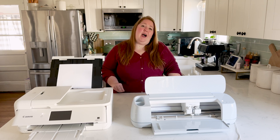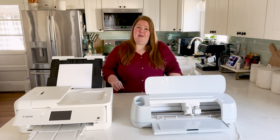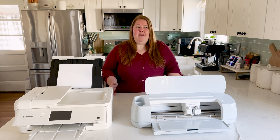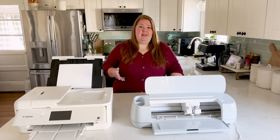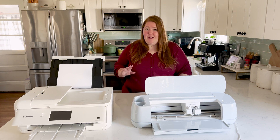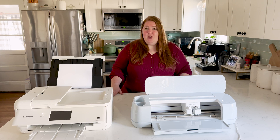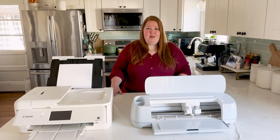I'm going to show you how to do it. It sounds more intimidating than it actually is, but it will just take a few minutes and then you'll get precise cuts when you're doing your print then cut. Another reason is if you haven't done print then cut in a really long time — recalibrate beforehand on some printer paper just to make sure it's going to cut in the right spot. So let's jump right in and go step by step so you can have perfect cut lines.